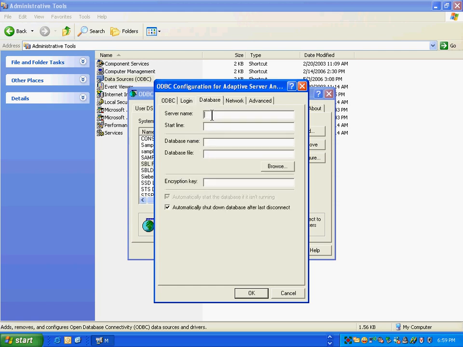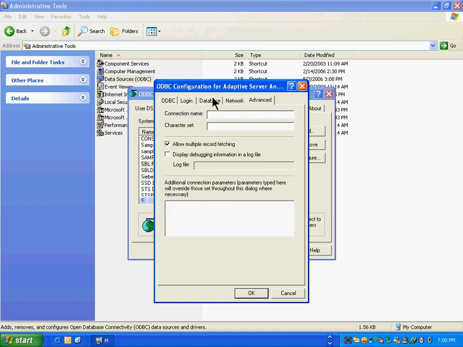Yeah, you put the server name here. The server name will be given to you by the administrator, somebody else. Database name, I don't think you need to put. You just put the server name, it should be okay. Rest everything, just keep it like that.